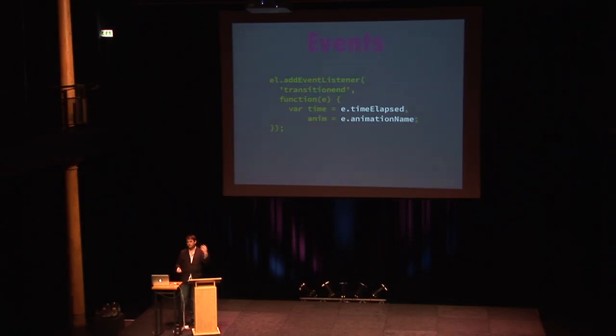For animations, there are a bunch of different events. There's the animation start, animation iteration, and animation end. Can you guess when they get fired? Okay, you're correct. They also bring a couple of new property attributes that you can hook into. There's the time elapsed, which is the same as with transitions, and there's the animation name. So this will tell you the name that you defined of the set of keyframe animations that has been fired at the time.